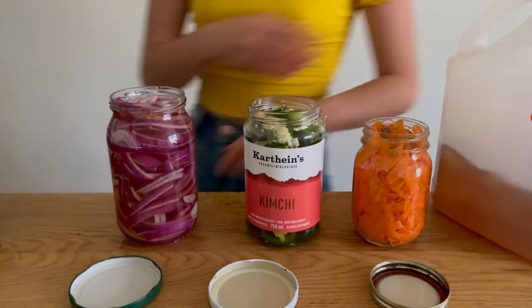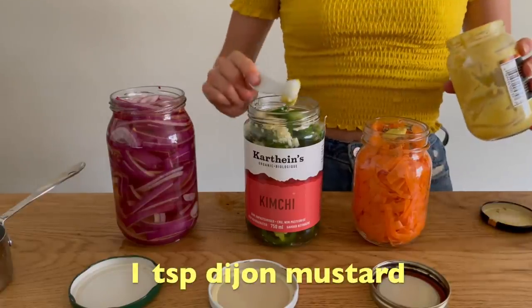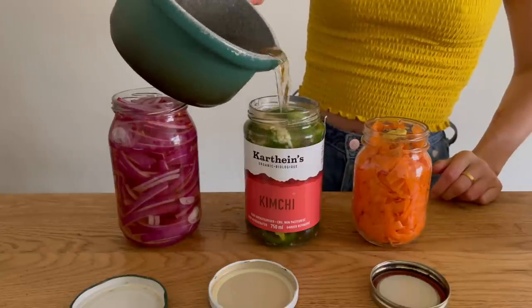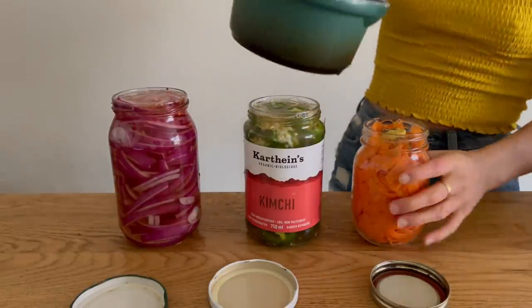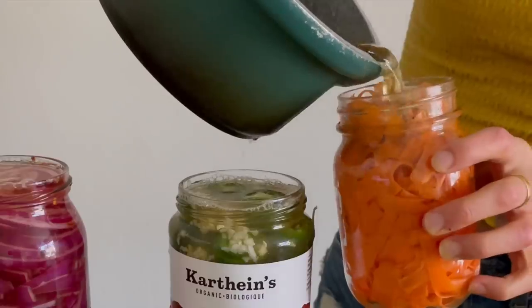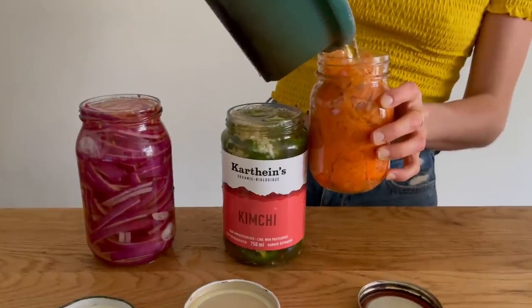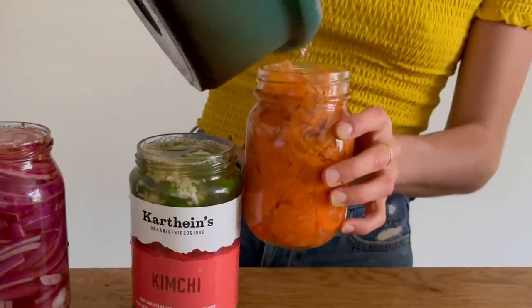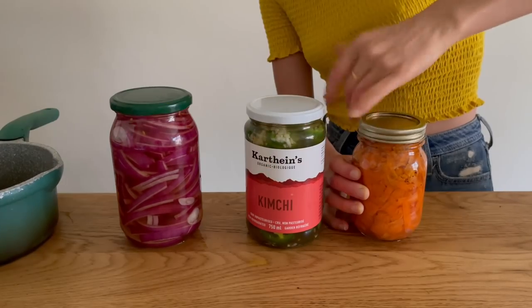I knew it wasn't going to be enough — why did I not make more? So I made another batch of the brine, but only half the amount. While I was waiting and a little bored and antsy, I decided to put some Dijon mustard into the jars, and that is exactly what I did. I then portioned the vinegar into the rest of the jars, carefully pouring it into the carrot one because it was very tightly packed. Work smarter, not harder — and I always make a mess, so I was trying to avoid that.